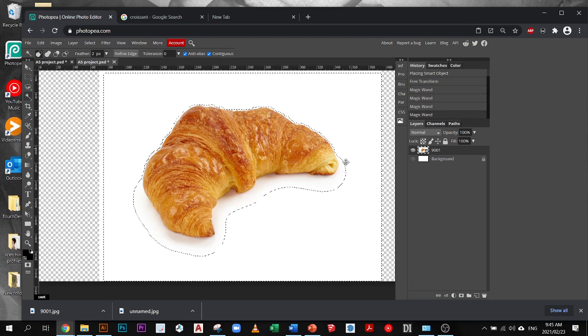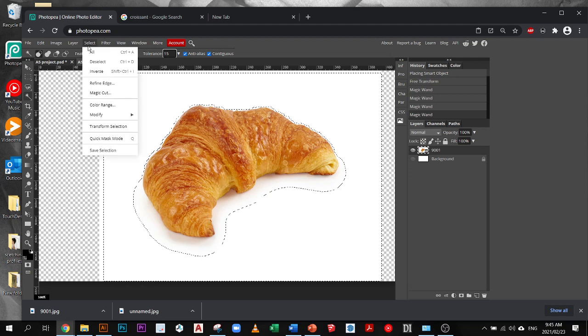All of these are perfectly white pixels, but then over here, as we get to the shadow part of this image, they're becoming a little bit more gray. And so that's why it's excluded them from the selection. Because our tolerance was at 0, it was like, no, I'm selecting white pixels or nothing else. But if I increase that tolerance to say 15, it'll start to include part of this shadow area. It's not so picky about choosing only white pixels. It'll start to include some of these different colors here.